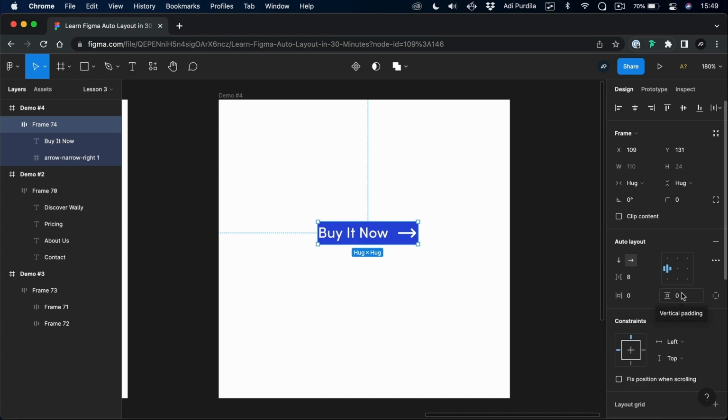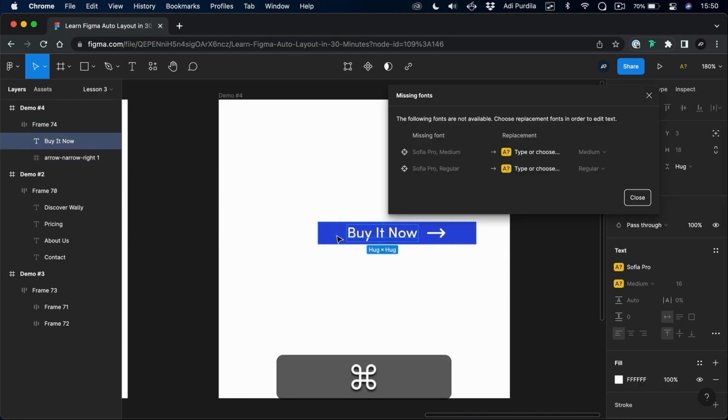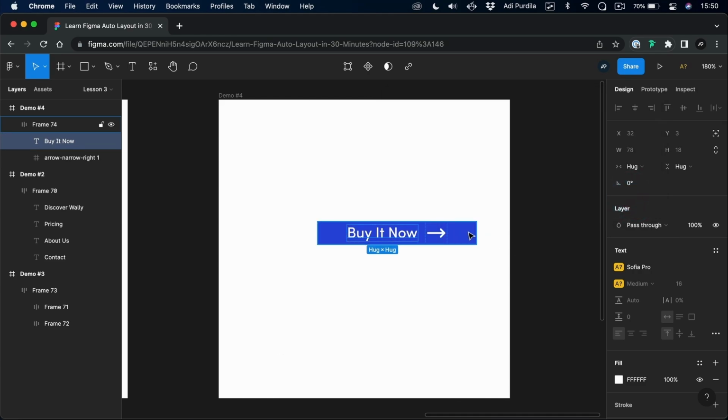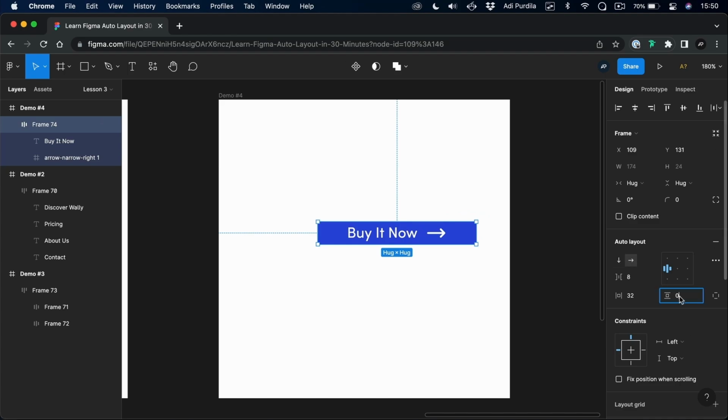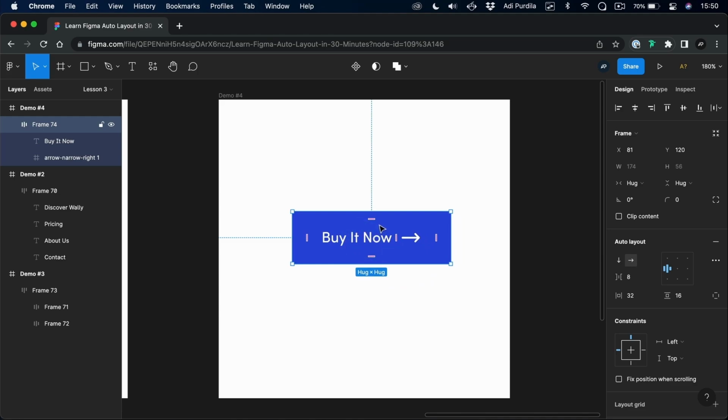And in Figma, initially you have 2 options here. You can set the horizontal padding, let's say 32 pixels, and that creates 32 pixels of padding to the left and to the right. And I can also use a vertical padding, let's say 16 pixels. So that will add padding inside my frame. I can also go and change the border radius.